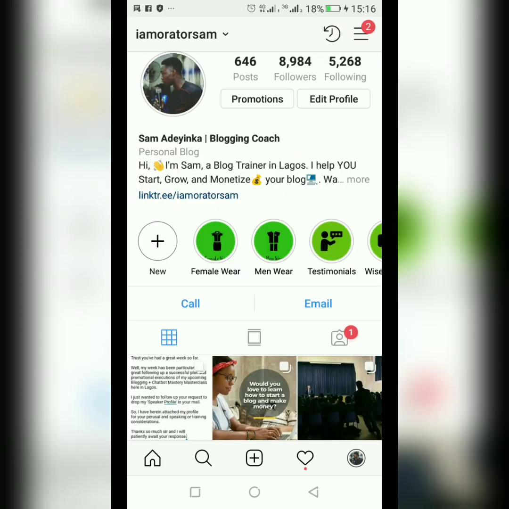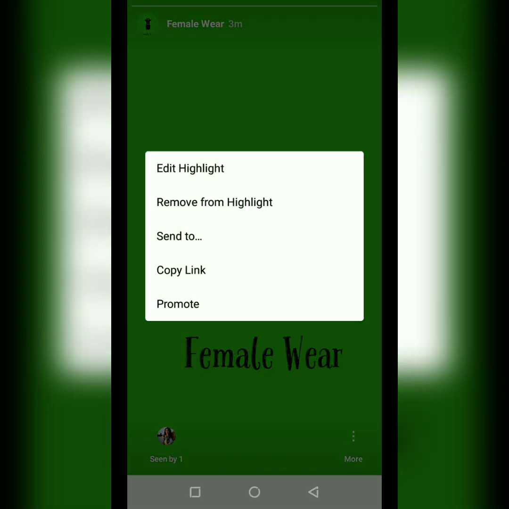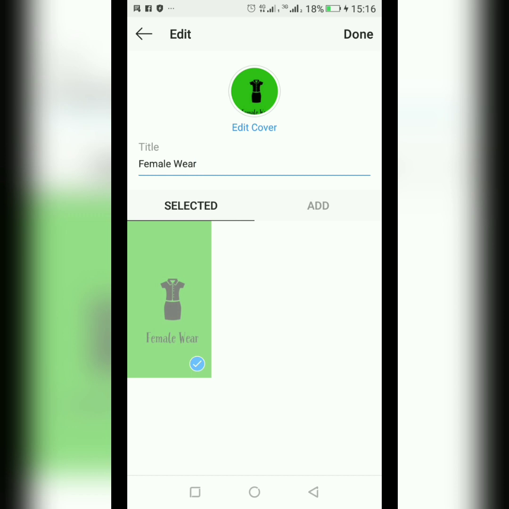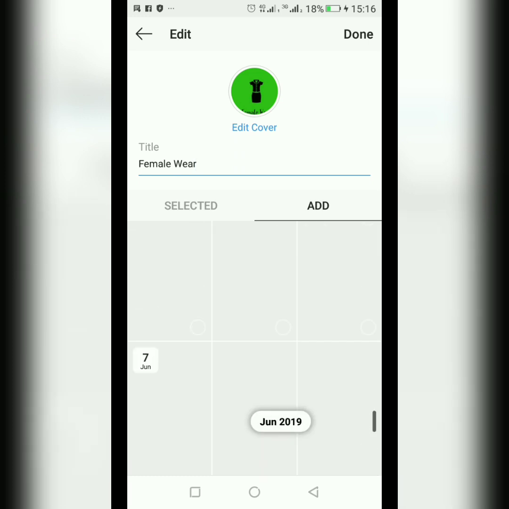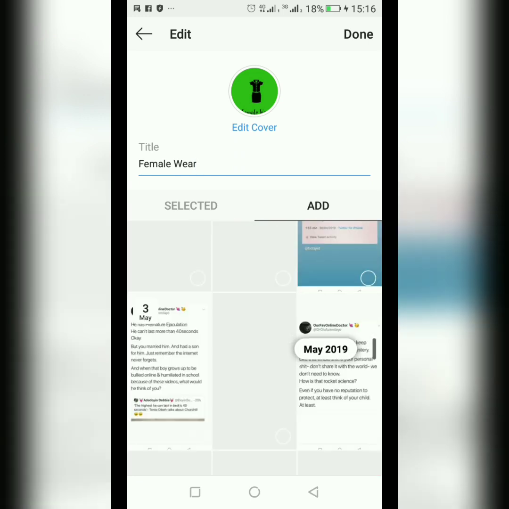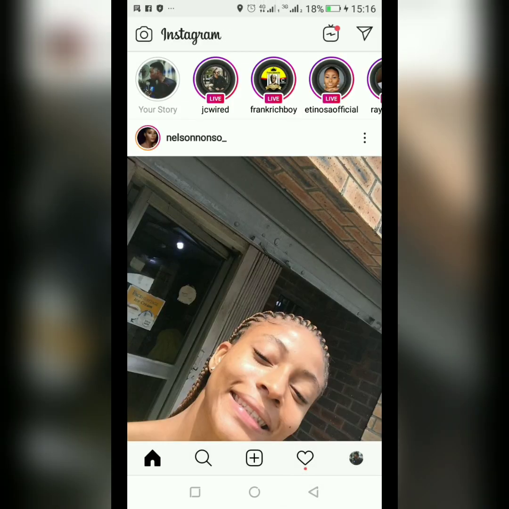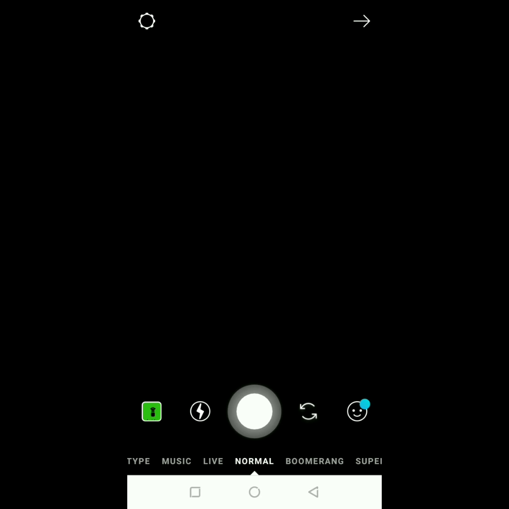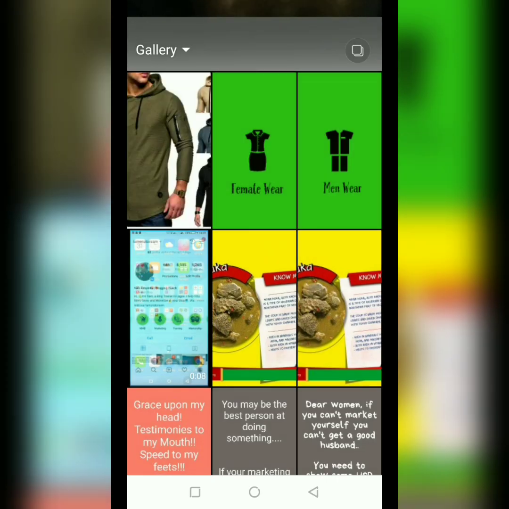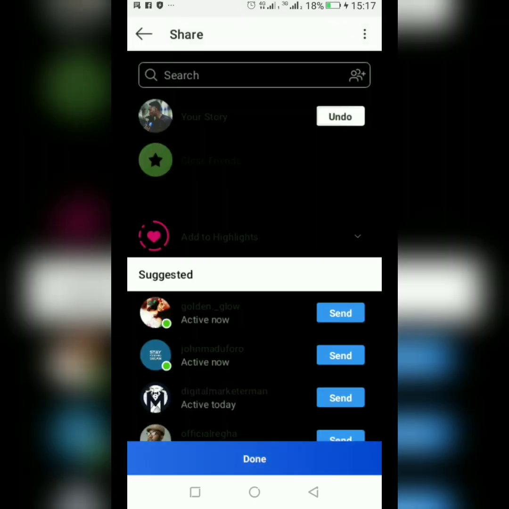And then you can come back to this place, and of course you could just come here, and then from here you could come to edit this, and then add, what's it called, a new stuff. But look at it, you won't be able to see anything here unless you first of all go to post this on your story. So you have to go to your story, to this place or to this place, and then add this new stuff that we've just downloaded. So I have to add this, and then I go the same way.